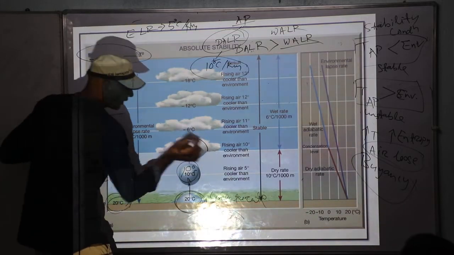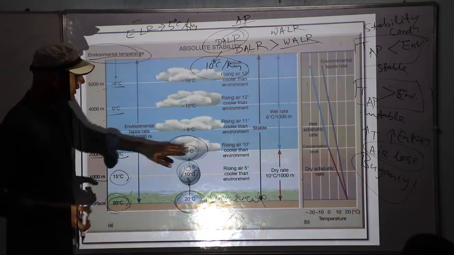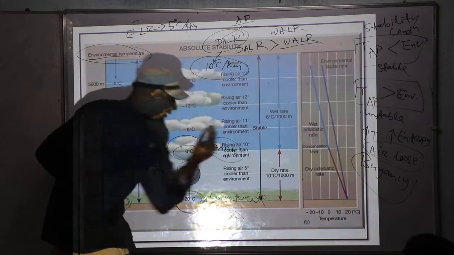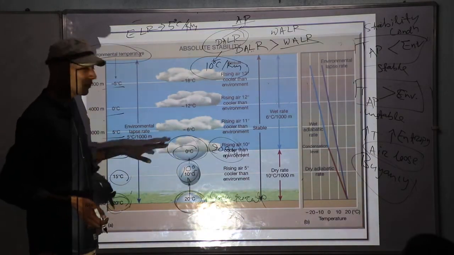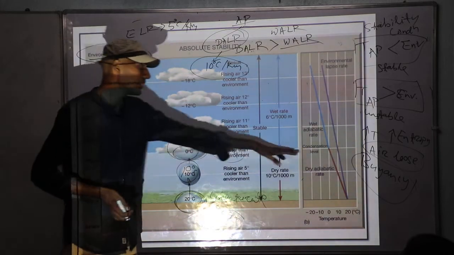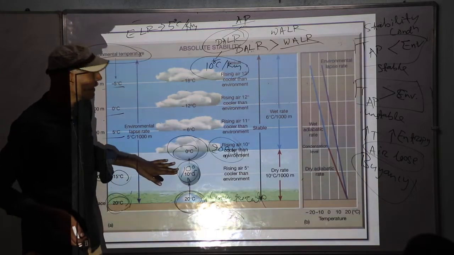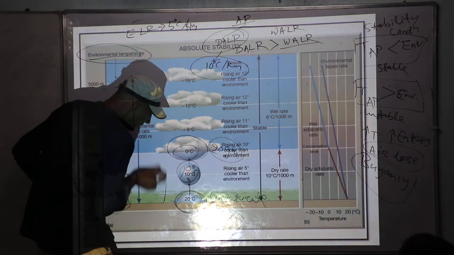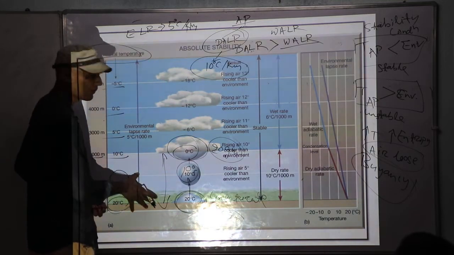Then after the next 1 kilometer, it will decrease to 0 degree centigrade, and at that temperature it will be saturated with that much amount, 20 gram water vapor. At 20 gram water vapor, it can get saturated at that temperature. So that is your boundary line, the altitude at which the dry adiabatic lapse rate changes to the wet adiabatic lapse rate. Till here, this region is for unsaturated air parcel.